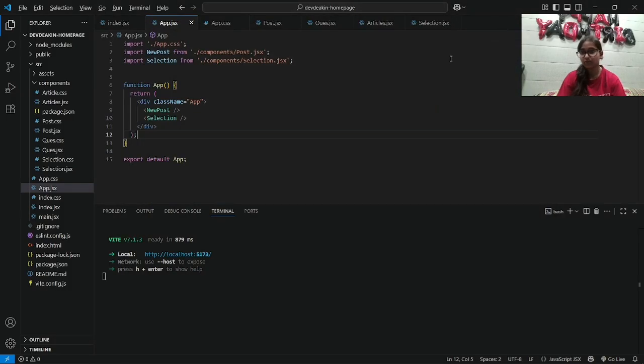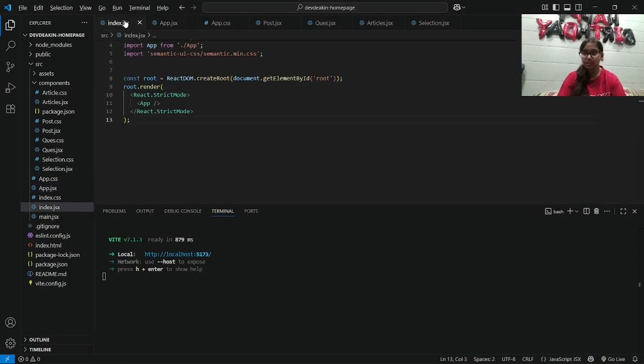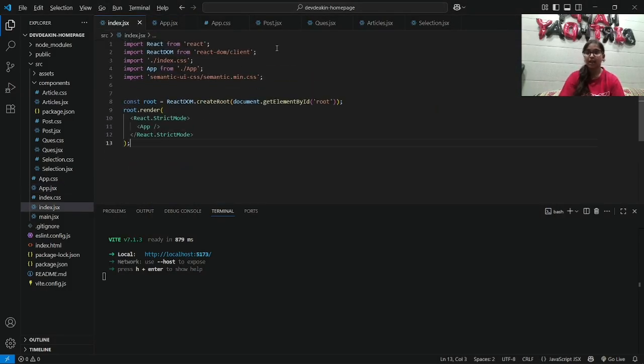So basically, starting from the index.jsx file. Here at the start, I had imported the React file and then the React DOM file. Next, I have imported the index.css file and App. Then I had used Cinematic UI, which means in some parts I'm going to use a CSS library, Cinematic UI, which will give ready-made styling.